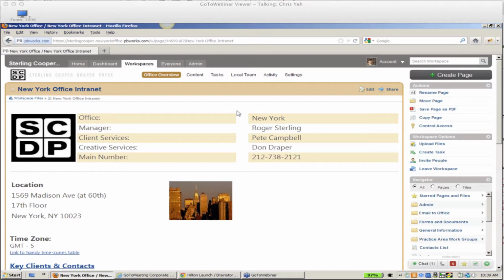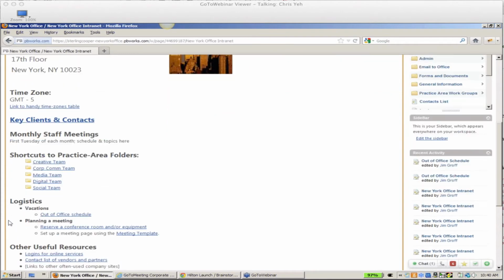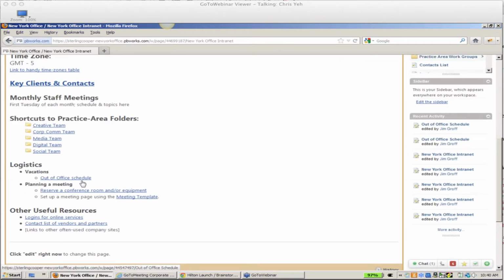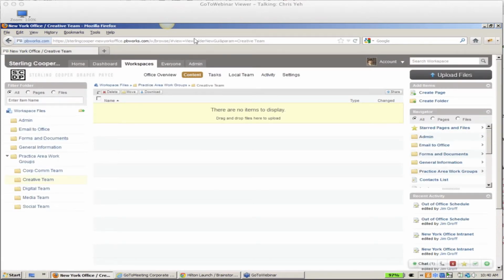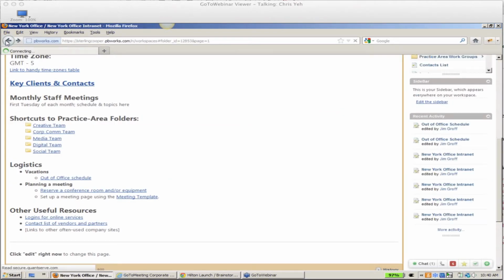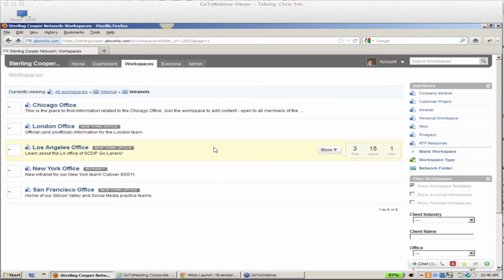But because we have differential security, HR can still go ahead and say, okay, let's take the specific HR materials, the forms, etc., and keep them locked up so that you can download them or view them, but not actually modify them or change them. You can also set up folders for different practice areas, so you can have information and basically take advantage of all the same features and use them for intranet purposes instead. What's nice about the intranet is you have the ability to set up intranets for multiple offices or multiple groups. You can set one up for just about any team.